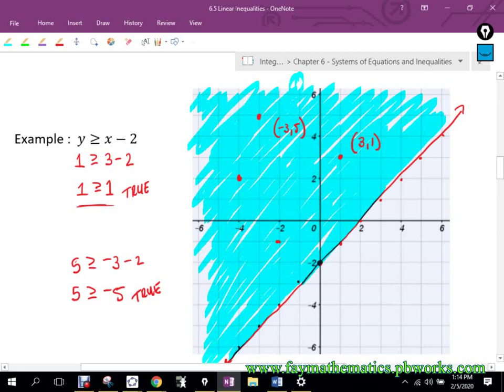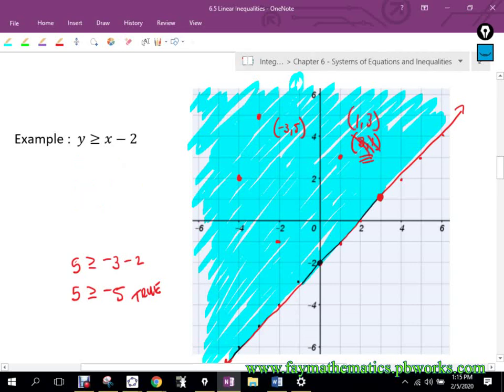Now, when I pick, and this is the idea of a solid line, a point like this point right there is 3, 1, right? I messed this first one up totally, didn't I? Is that point 3, 1? No, it's 1, 3, right? So let's do one. Let's just double check, make sure we got that to work.